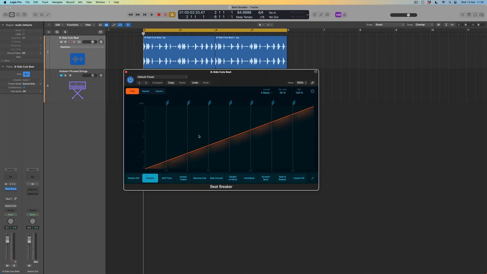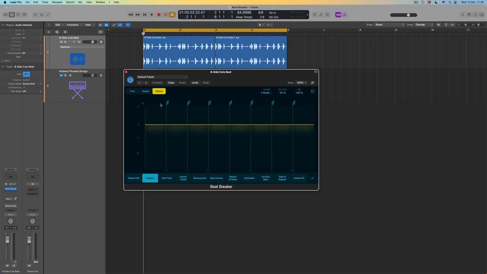And what, as I say, we can do to each of those blocks is to either manipulate time and pitch, or we can repeat a section, or we can apply a volume change. Now you might be immediately wondering why there is a line that on some pages, like these two, runs from the bottom left-hand corner up to the top right, and on the volume page is one flat line.